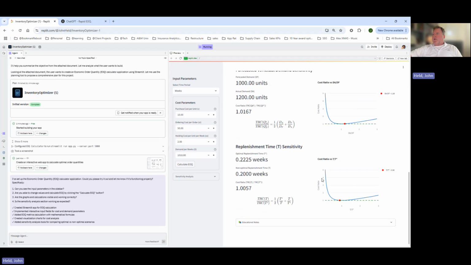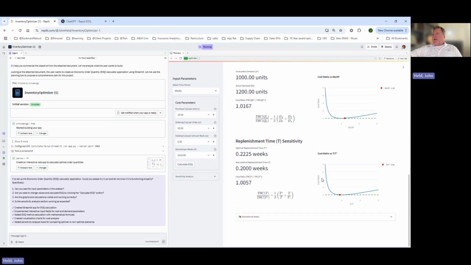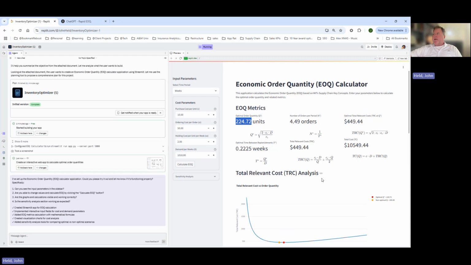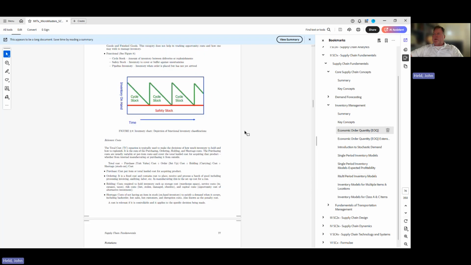It's produced some EOQ graphics and a fairly helpful initial graphic. Now, there's some EOQ graphics that are helpful that I don't see here. And nicely, we don't have any errors. Oftentimes, we get some errors. So I like this chart. This shows your safety stock level. And imagine you're a retailer, and as you have some inventory on hand, and as consumers buy that inventory, you don't want to wait till you get to zero before you reorder. There's some time that it takes to reorder.